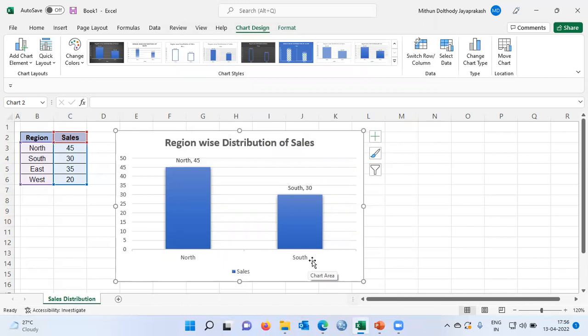With this, I have come to the end of today's video. In today's video, we have seen how to create a pie chart. We have also seen how to control the different properties of a pie chart. Thirdly, we have seen how to show a 2D chart, convert this into a 3D chart, and we have also seen how to show a Doughnut chart. Finally, we used options like pie explosion, and we have also seen how to convert a pie chart into a column chart.